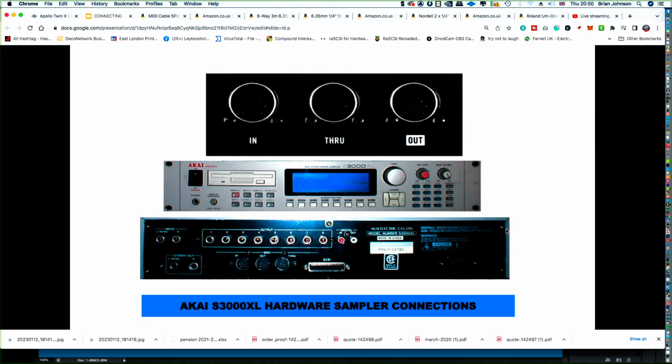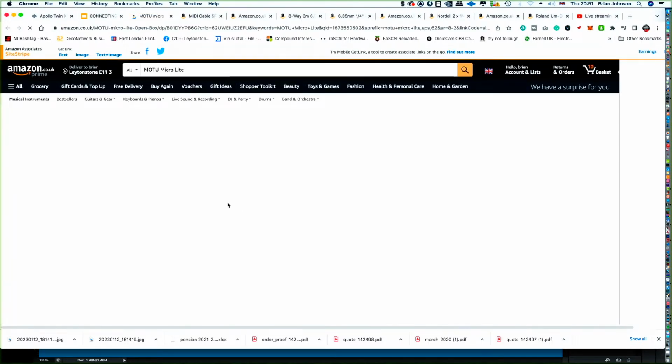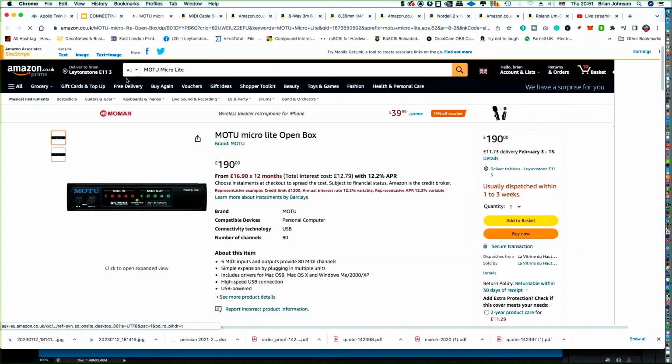Now the general rule is, you go out from your DAW. Let me start again. Out from your DAW. Now, remember, some audio interfaces have MIDI out, so you'd go from your MIDI out on your audio interface. If you didn't have that, you'd have to purchase an outboard MIDI interface, a separate one.